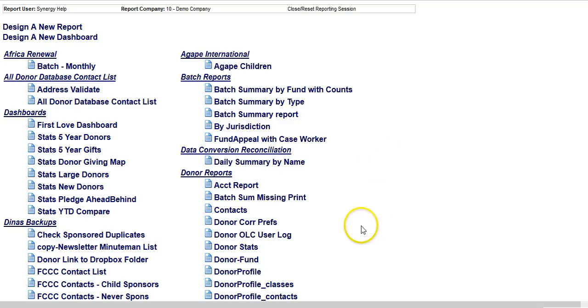This is a large page and it takes a few seconds to load, so I've preloaded it for us here. Here we see a list of starter reports that have already been created for you. You can run them or use them to build from. Izenda is fairly complicated for the average user, but if you or someone on your staff has the ability to work with a report writer, you will find that this greatly expands your capability. If you don't have someone with those skills, then tech support staff can build reports for you as needed.